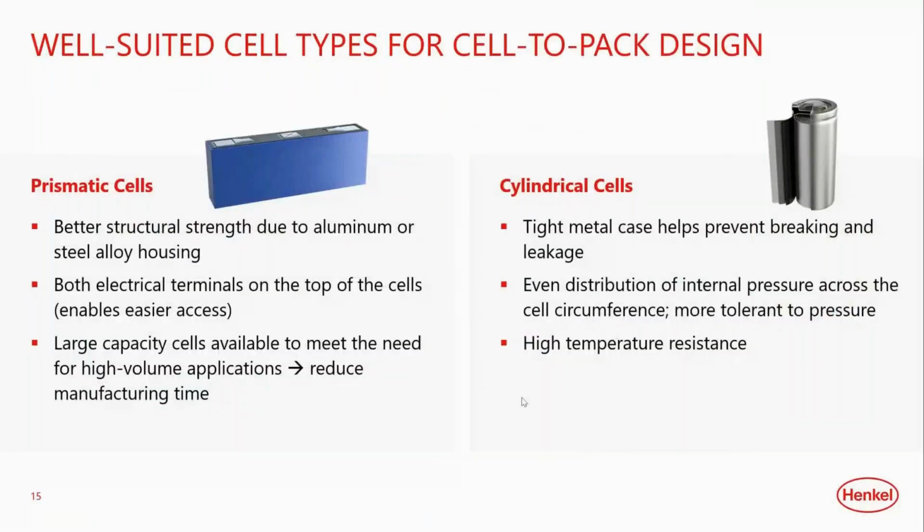Looking into the design, starting with the basics. To have a structural pack, we often see a more rigid cell, since we need materials that can carry structural loads. So we're seeing prismatic and cylindrical cells as the predominant preference within structural pack design, for obvious reasons. Another trend is larger cells, whether cylindrical or prismatic. The goal is more energy density within the cell itself, but also reducing the number of parts being assembled, which makes for a slightly simpler manufacturing process when combining and handling components.